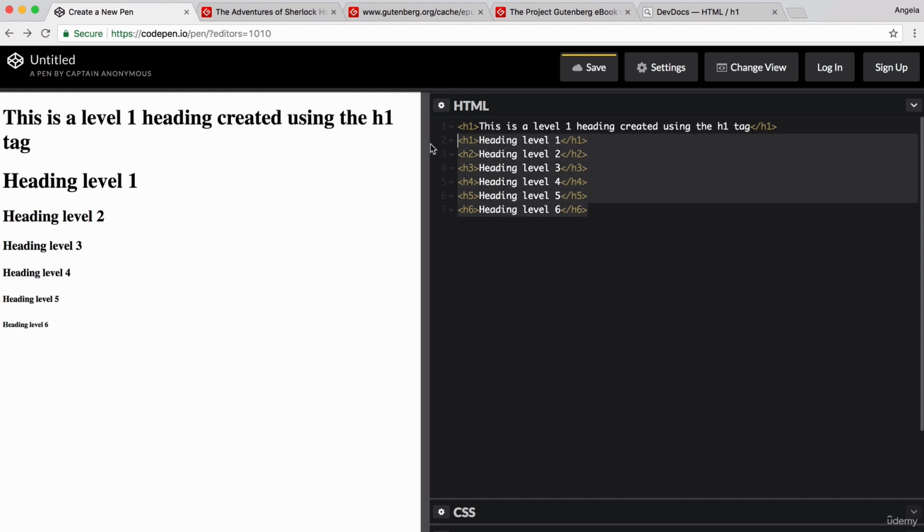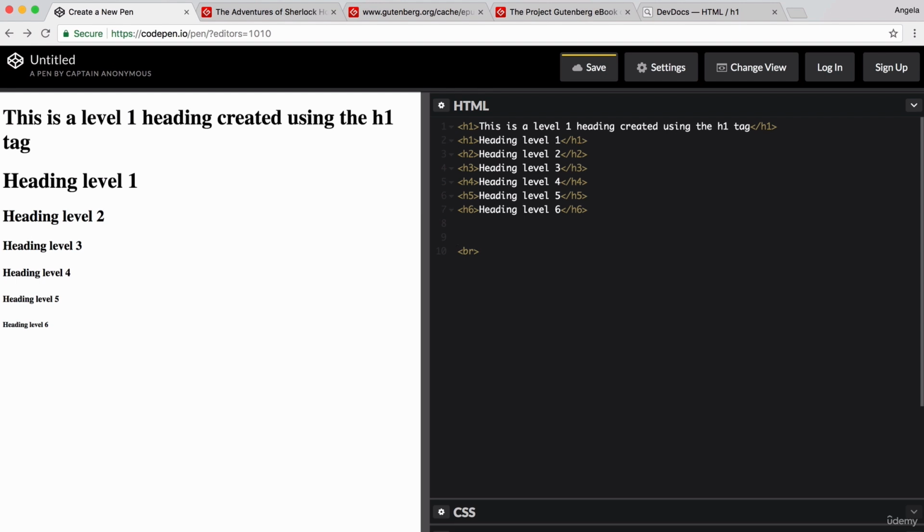So my challenge to you is to create your very own code playbook and to start keeping notes on all the things that you're learning in this course. Now, sometimes with certain elements, for example, the line break, you won't be able to put any text inside the line break in the same way that we've done so for the H1 tag. This is a point where you can use a comment instead in your HTML file.